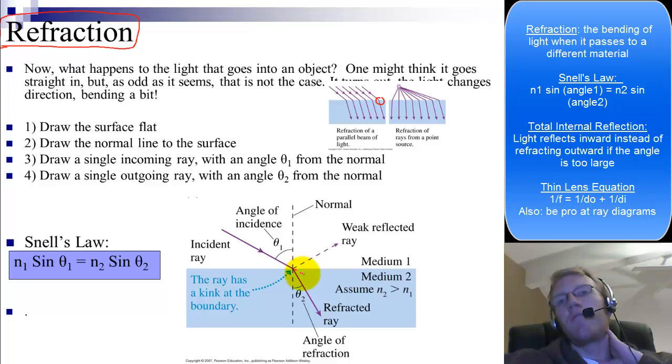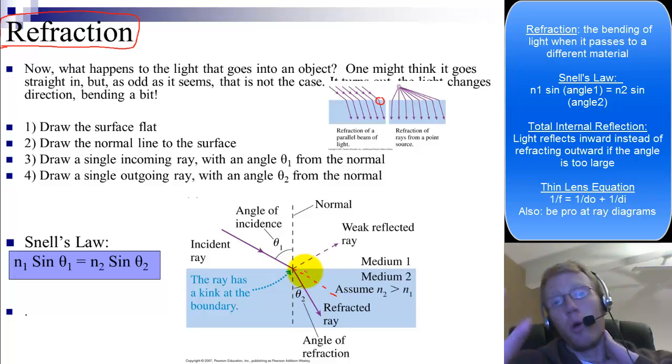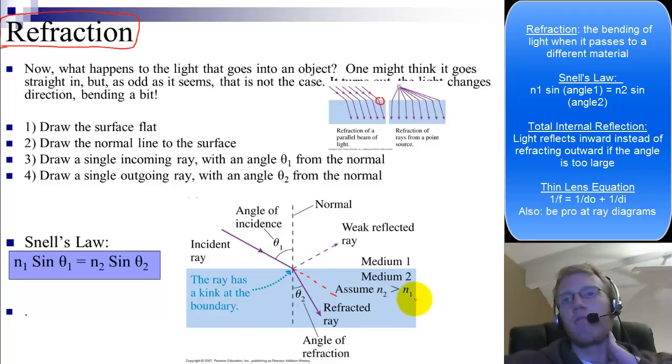And so if it went through, it would go this way without bending. So how do you know whether it bends kind of down or whether it bends up? Actually, both are possible, and the way that you can determine whether it bends down or bends up is by looking at the index of refraction of the material. So on the next slide, I'll talk about this in a lot more detail, but for now, you can draw the ray bending and label theta 2.